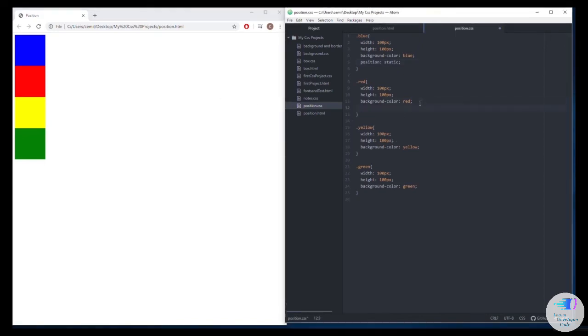So what if we just put relative in our second box? Okay, so there's no change when we look again. Now, why is that, you might ask? Because the relative property is positioned according to its previous location. So for example, let's take a look at where to go if we make the left and the top values 30.